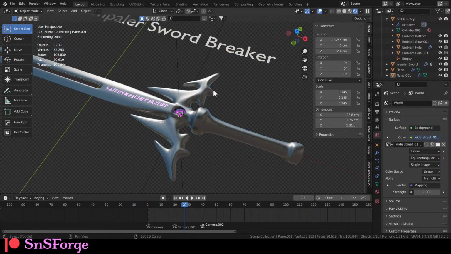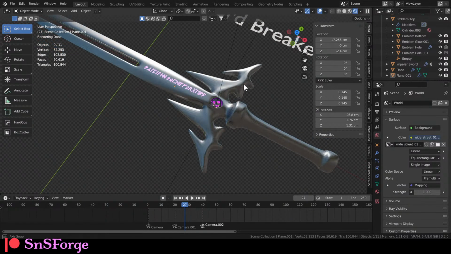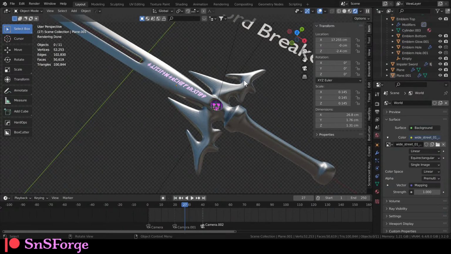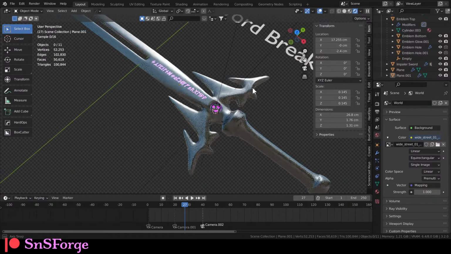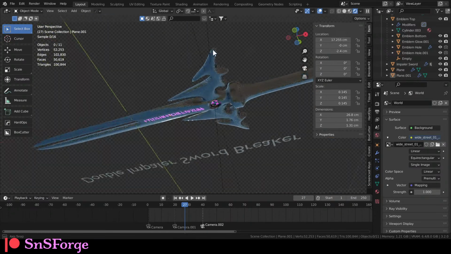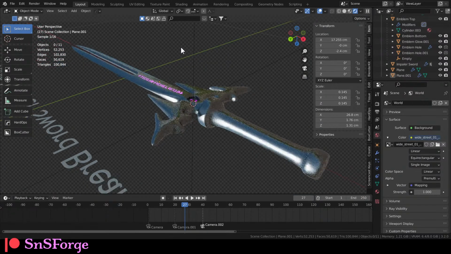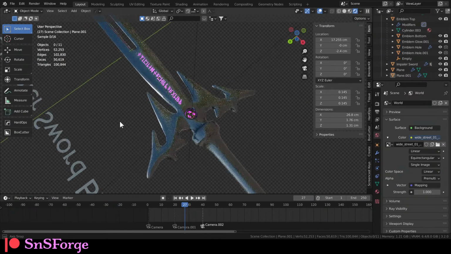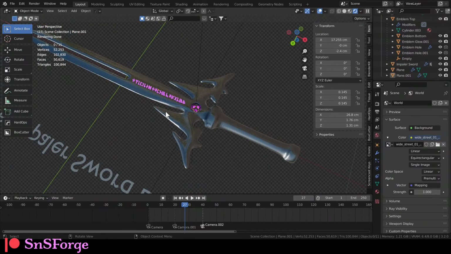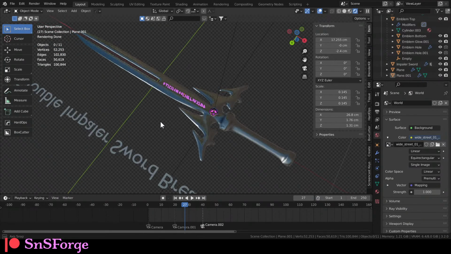So let's find a nice angle. Maybe like that. Then Control Alt 0.